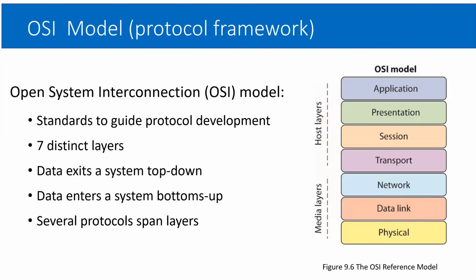All right, so first let's do our frameworks. The Open System Interconnection Model, OSI, very popular, has 7 layers. I don't need you to memorize all 7. Just kind of see and know that there are 7 layers. I'm going to focus this in on 4 of those layers, the 4 most important.